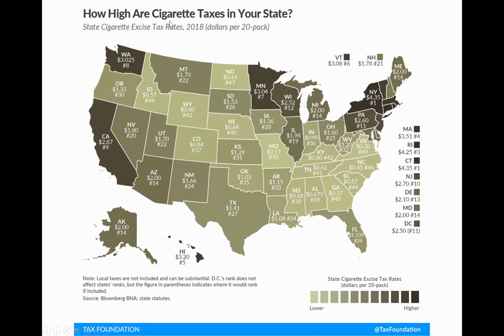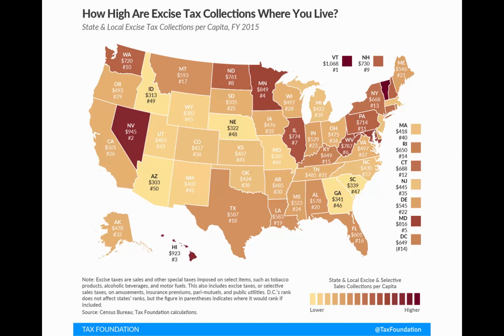The rationale for collecting an excise tax on cigarettes is that smoking causes health problems, which are expensive, and a lot of people who smoke end up on public assistance for their health care. So the government is using the revenue from the cigarette taxes to help prop up the health care costs of people who end up using public assistance when they get sick. That's the justification and the rationale for this particular excise tax.